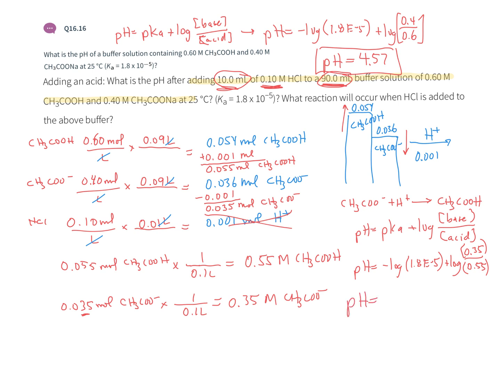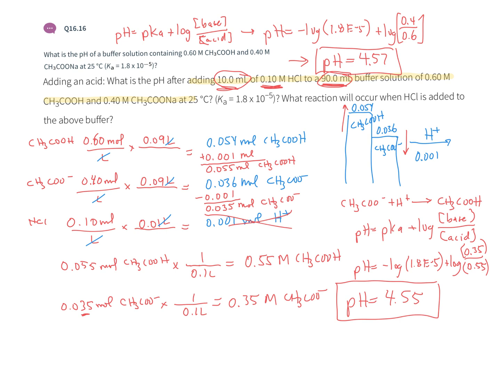The pH of this new solution comes out to be approximately 4.55. So as you can see, we got a small change in pH from our initial. Our initial buffer started at 4.57 as a pH. I add a strong acid to that, so I'd expect the pH to go down. I'd expect the buffer to become more acidic. I add that strong acid, and my new pH is 4.55. So that makes sense because I moved in the right direction.